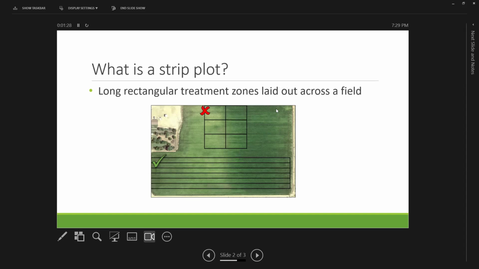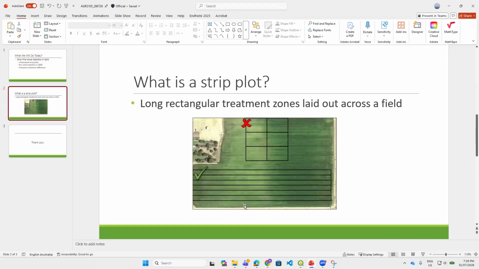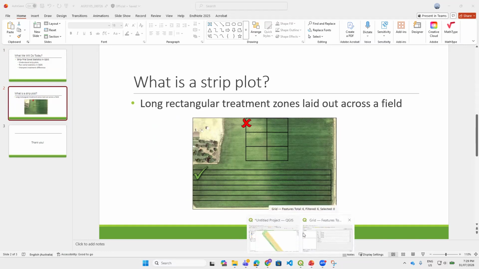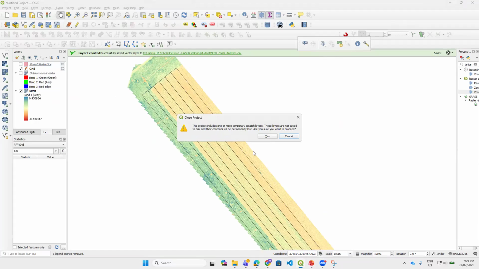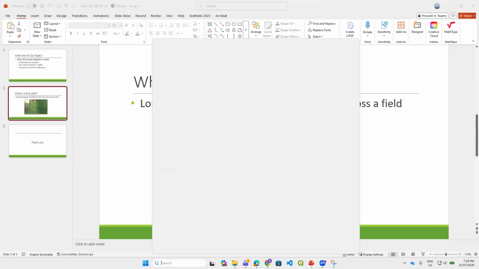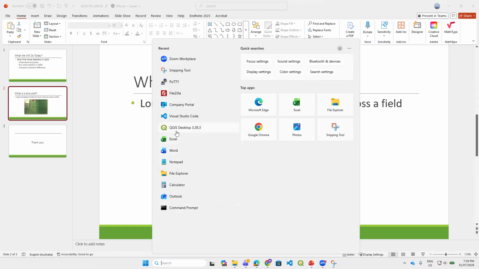So now let's move to our practical session, which is more practical. Let me open my QGIS.